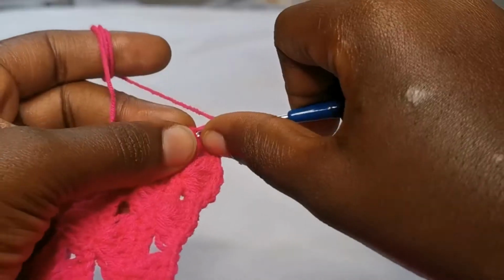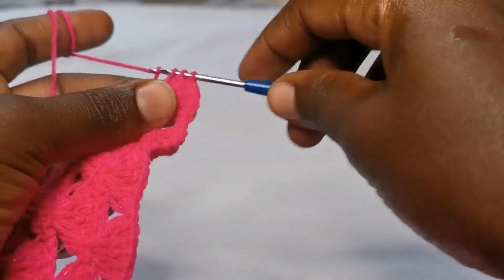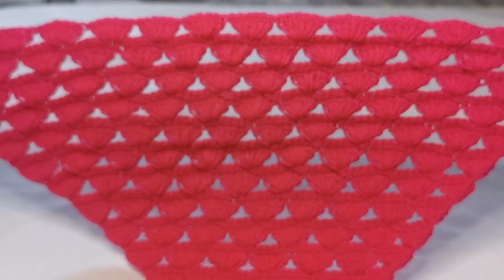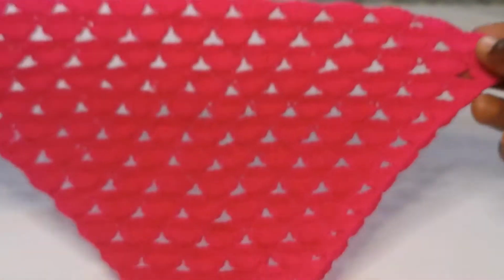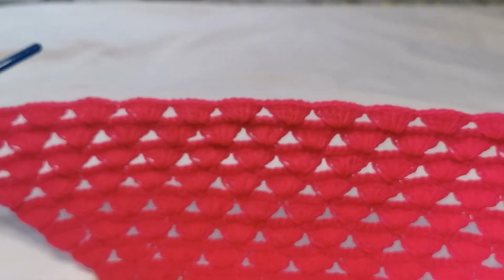Okay, so this is our last double crochet and our last row of our bandana. So this is how our work is looking. Look at those beautiful triangles. So next, I ended up with 16 rows of shell stitch, that is minus the single crochet. From here to the end I also have 16 shell stitches.